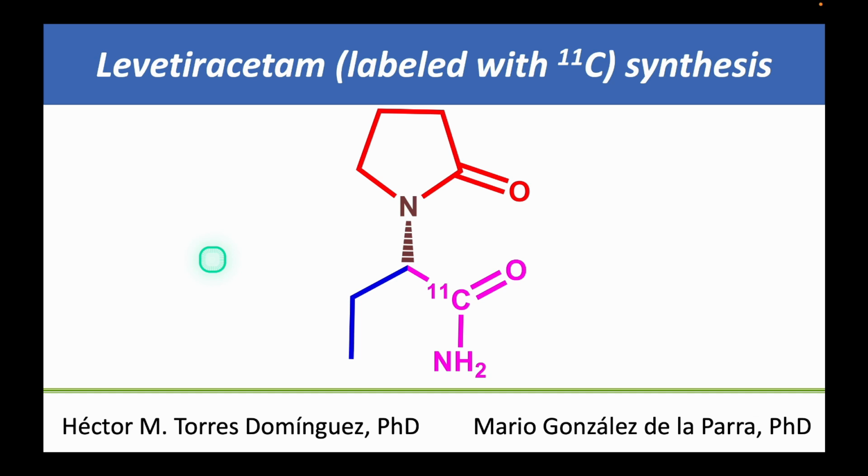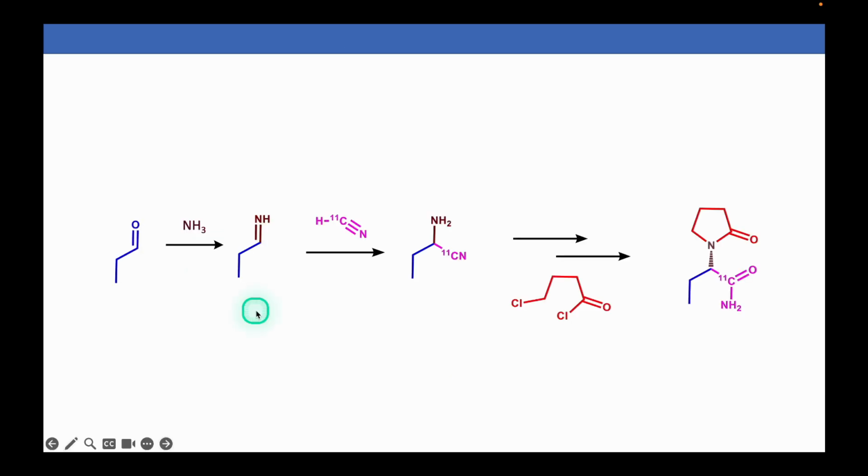of positron emission tomography. The synthesis is carried out using parallel reaction sequences and then connecting them in the most efficient way possible, given the short half-life of carbon-11, which is about 20 minutes, and it employs labeled hydrocyanic acid as the source of this radioisotope, as we will see later.